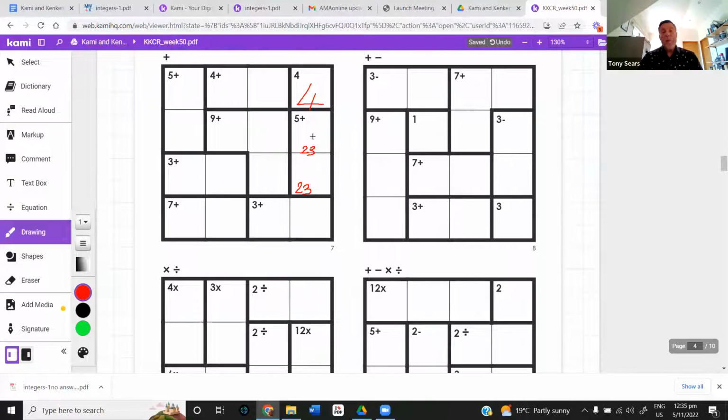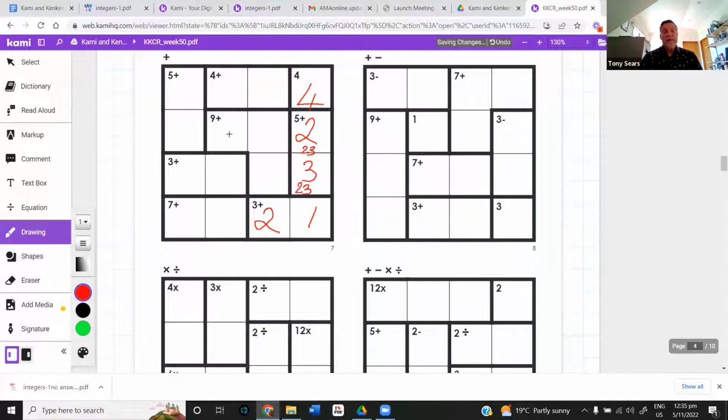I know that it can't be a 1, because the only way I can get to 5 is a 1 and a 4, and I've already used a 4. So this number has got to be a 1. And therefore, you should be able to see that this number has got to be a 2, because 1 and 2 gives you 3. These numbers are going to be a 3 and a 4, but I'm just not sure which order they go in yet. I know that this has got to be a 1 and a 2 to get to 3. So this number here can't be a 2. So this one has to be a 3, and this one has to be a 2.